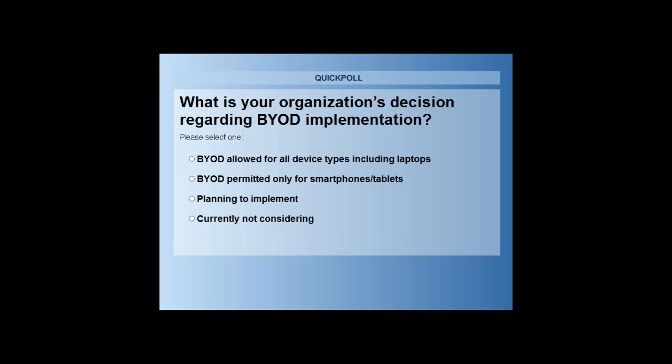We'll wait for a few more seconds so that everybody can vote. I think my prediction would be that most of the organizations would have permitted at least smartphones and tablets on your network for BYOD, and maybe laptops up to a certain percentage. So I believe the highest number would be with BYOD for smartphones and tablets. We're going to close the poll in another 5 seconds, and let's just give some of the people who are still voting some time.